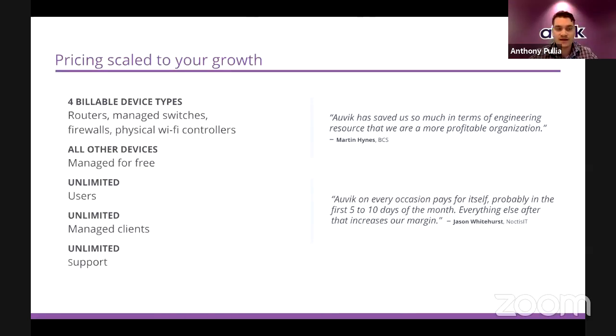So if you're using anything like Meraki or Ubiquiti or anything that would be cloud hosted, they would not be billed as a controller. So for the most part, it's just routers, managed switches, and firewalls. For all other devices, like the servers and workstations and everything else, they'll be monitored for free. You can have unlimited users, unlimited managed clients, and unlimited support. There's no annual fee you need to pay us to have ongoing support. It's all a part of you being an Auvik partner.